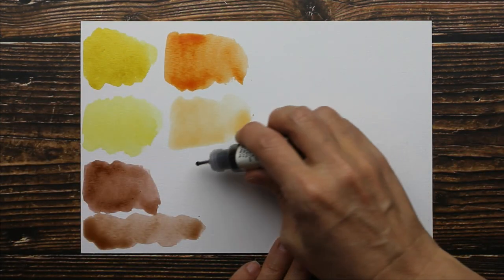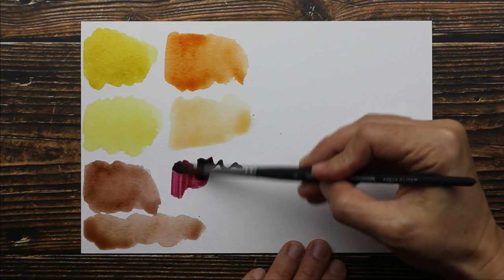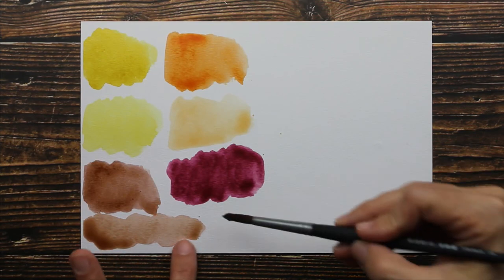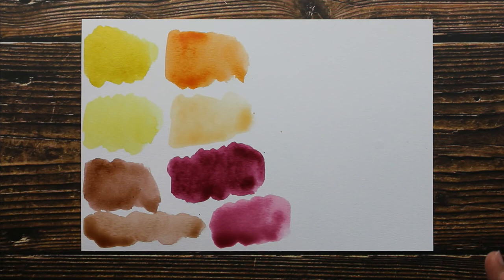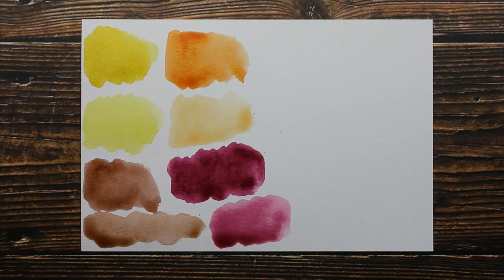Here is the Merlot. Oh my gosh, guys, this Merlot is heaven. Oh my goodness. This is the most fabulous shade — the best way I can describe it is a dark potter's pink. If you like potter's pink, you will love this shade. Well, they're calling it Merlot. To me, it's a pink. It's a dark muted pink and I love this. So incredibly gorgeous. That color right there is worth the whole set.